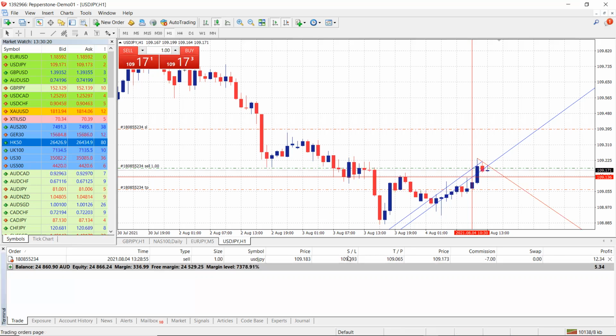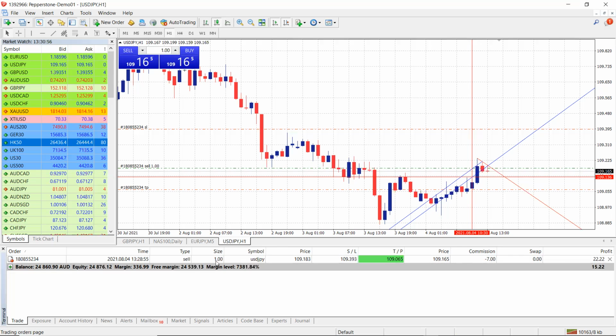So now it's telling me where the stop loss is set at, where the take profit is set at, the price the market is currently at. So this is a price where we place the trade. This is a price where what the market currently is. The commission, so similar to a cryptocurrency exchange, they charge a commission on every trade, depending on the size of it. On the MT4 it will be the size. So for this particular broker, and they can all be quite different, they charge $7 per standard lot size.